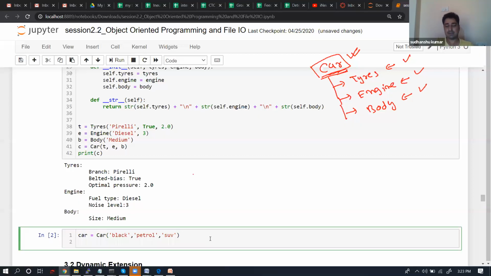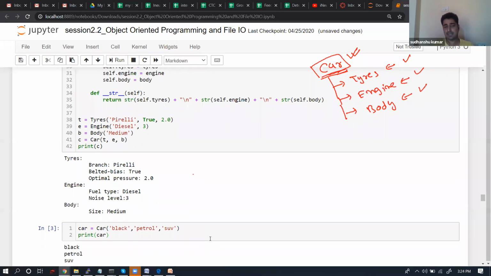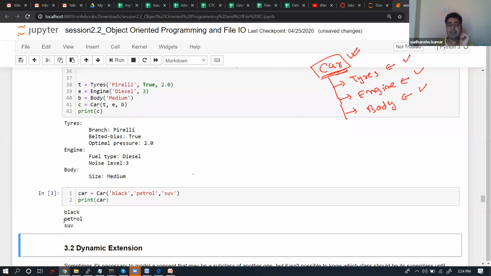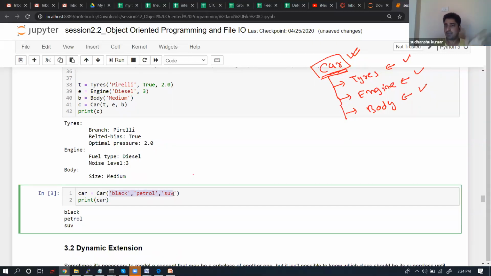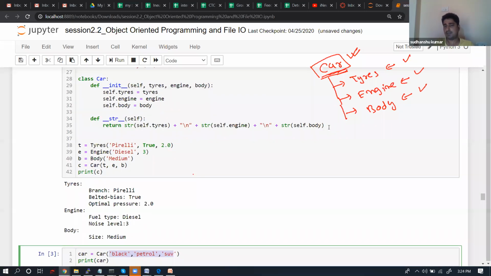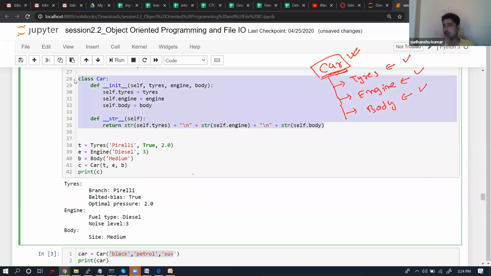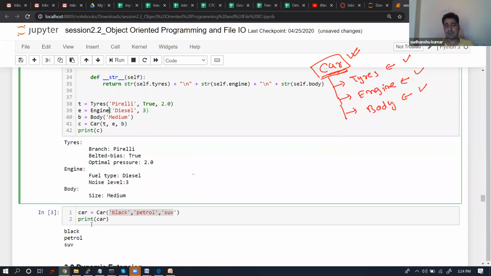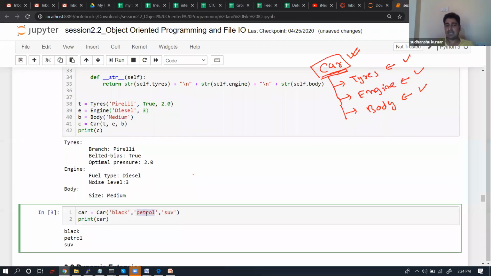I will be able to print this car class as well. So print, and it's the object of the car class which I'm trying to print. Whatever parameters I gave over here, yes, it is able to print them. It's a separate class; I'm creating an object of this class and calling it here. So yes, I'm able to print everything and get the data.